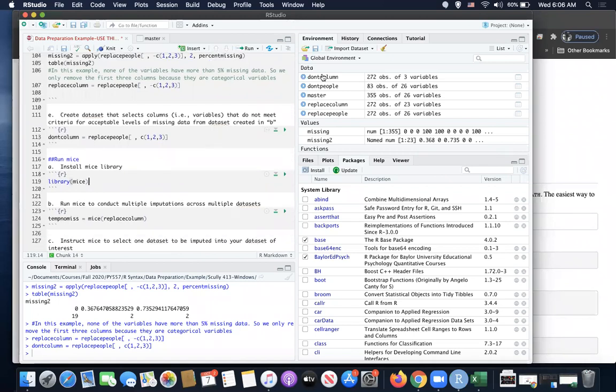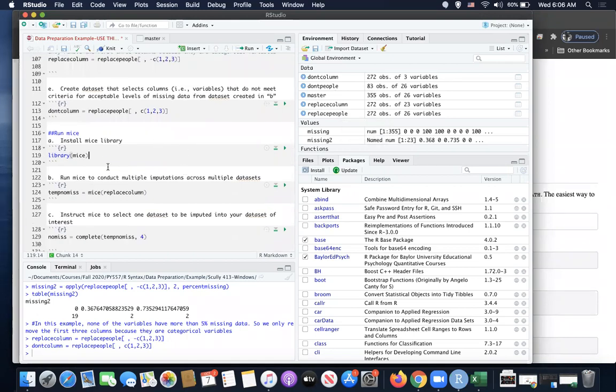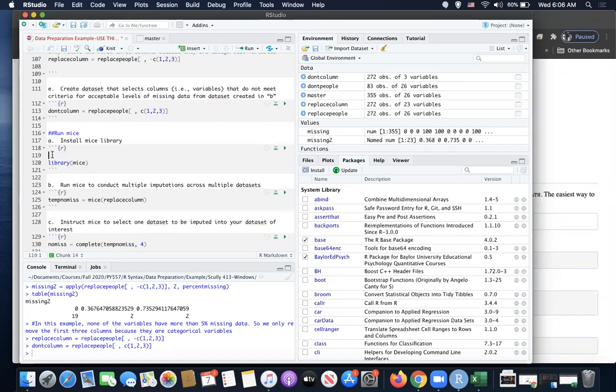So now that we've parsed it out into the don't column, don't people, replace column, and replace people data sets, we are going to install the mice library. So for this one, CRAN is still hosting this package on its CRAN servers.